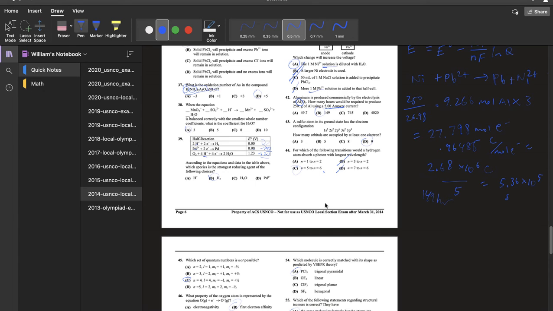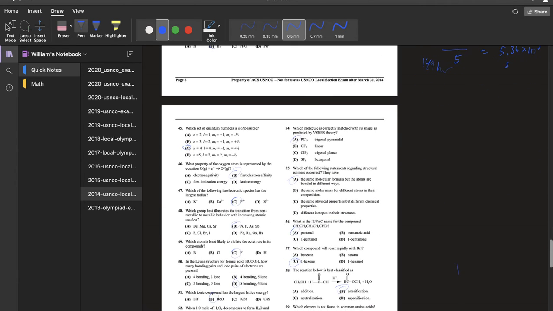And if you think about energy diagrams, I can't draw, but if this is n equals 1, this is n equals 2, as you get up, the energy states are closer and closer and closer. You can see there this huge jump here. There's kind of a medium jump, and then a really small jump. So that means n equals 5 and n equals 6 are going to be a lot closer in energy to each other than n equals 1 and 2. So you want the closer in energy states because you want long wavelength, aka low energy photon. So that's why you choose C instead of A.